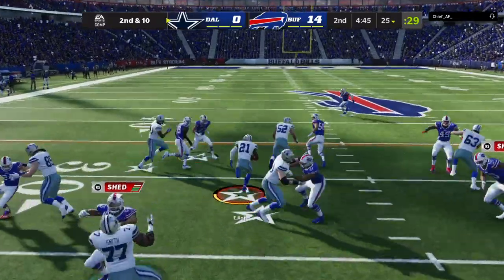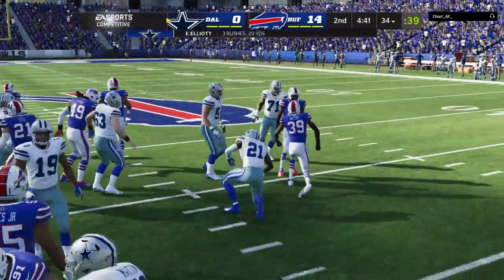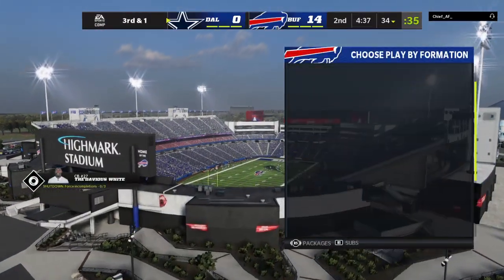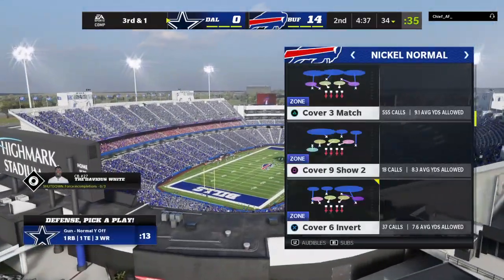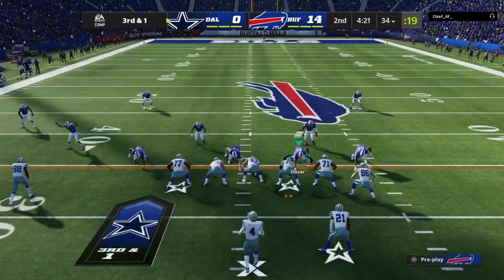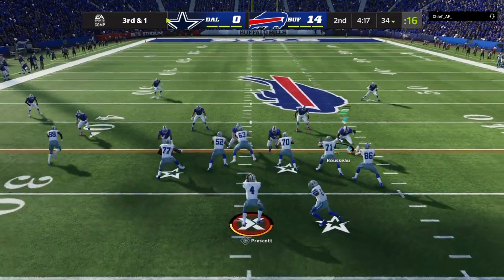On 2nd down now, it's Elliott. And he's going to get a good gain of 9 here up to the 34. And after that type of a run, there's some talking going on down on the field, but it's not trash talking. The guy who just carried the ball, he's going back and telling his offensive line, great job, keep it up, and we'll break that one soon.